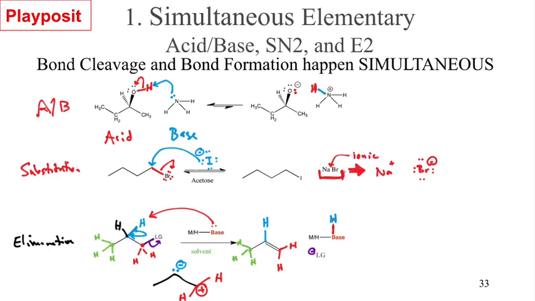Fair. The other answer I heard was they go to the bond. What does that result in? The pi bond over here. Where did the electrons go? To the carbon or to the pi bond? They went to the pi bond. Why did we not say they go to the carbon? Why don't we show this as our product? Because there's still electrons coming from the base. The base already did its thing.